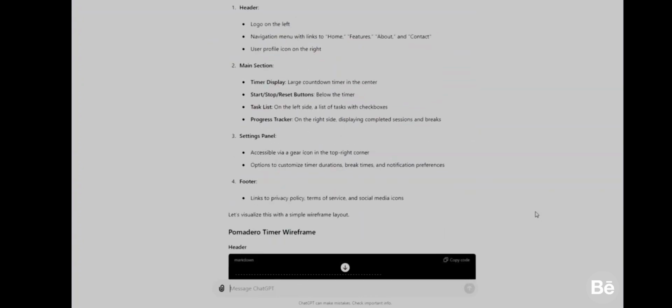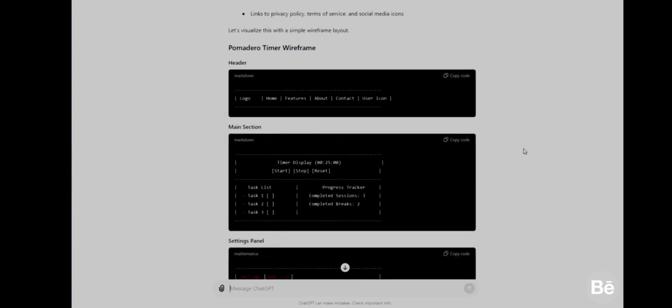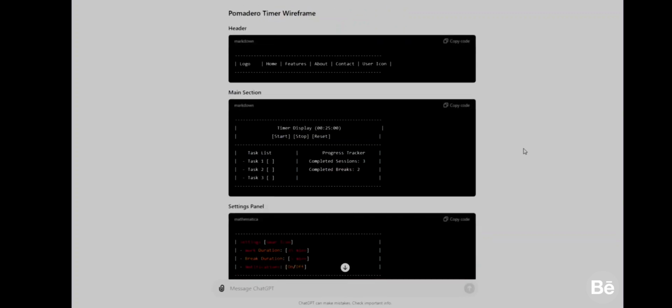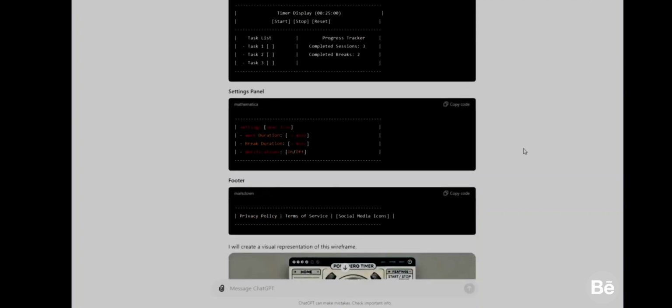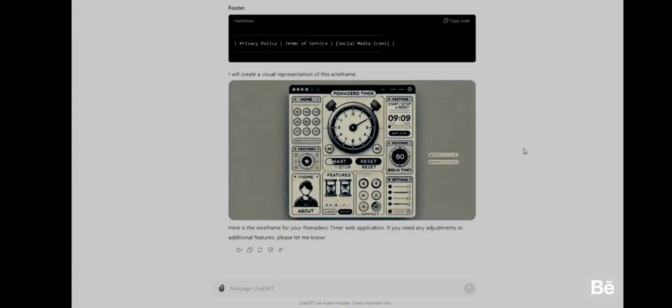First, ChatGPT output a bunch of text prompts that tell us what's going to be in the wireframe. If you'll recall, this was something that we'd need as input when providing the wireframe to help ChatGPT create the prototype. Below that, it's drawn elements of our Pomodoro timer using this kind of ASCII pseudocode, with Unicode symbols creating an outline, and the text inside being something we can imagine is like our timer. Pretty cool, kind of reminds me of playing a roguelike DOS game. Finally, it creates a very impressive visual representation of the wireframe.